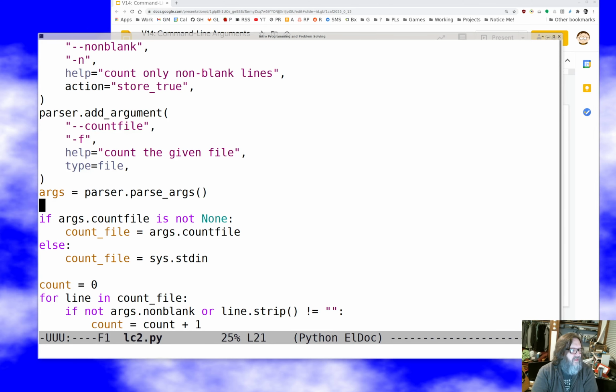Oh, I was afraid of that. Okay. Str is a valid type. There we go.